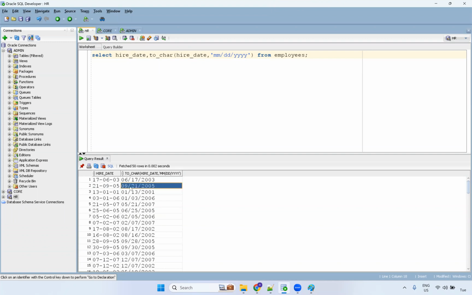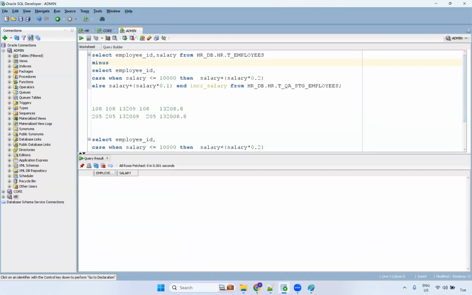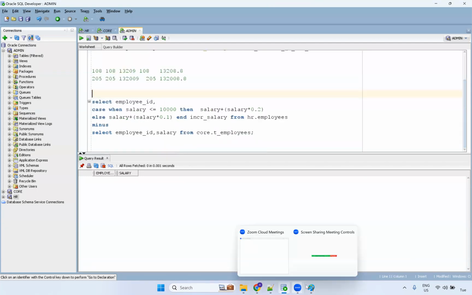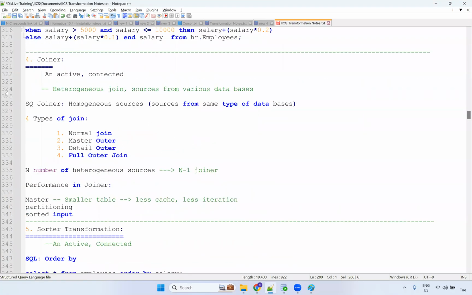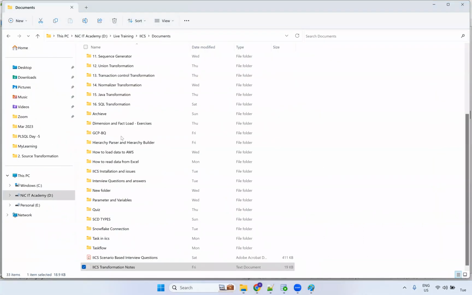You are seeing this format, but the complete data is inside. Whatever format you want, you can display. Okay, got it now? Please watch my SQL sessions. All this SQL related, I have already explained. I have even given you all the 10 days of SQL session videos. Please go through that. I have explained these concepts one by one, and then only you will be able to complete all this. I hope you are clear, try to complete all this. I will give you some exercises today for expression transformations.